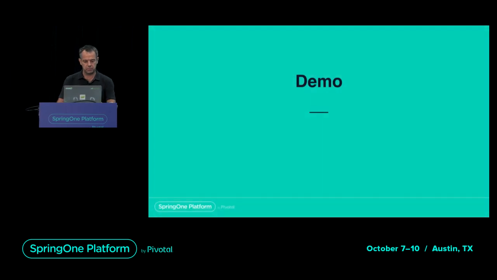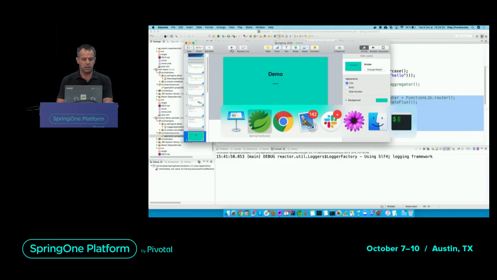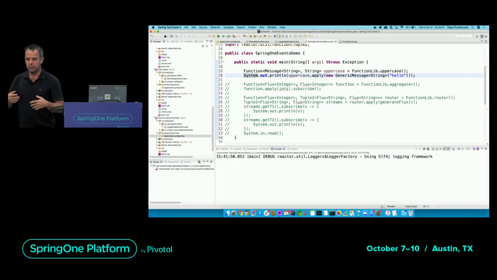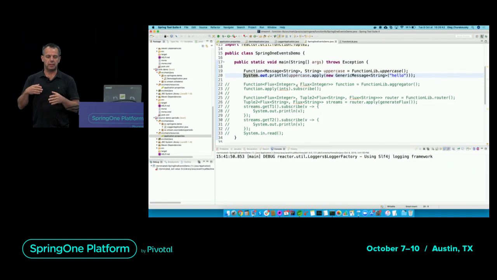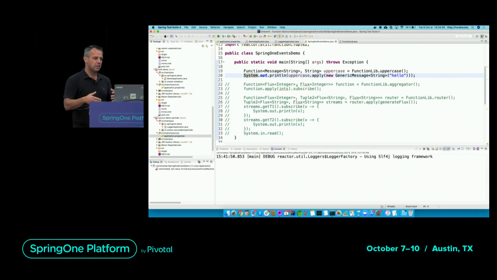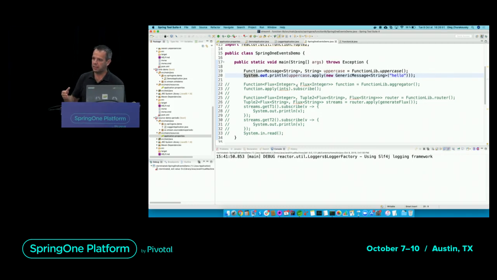See, I told you it's going to be straight into demos. So let's start looking at the demos. With my demos, I'm going to be showing you not just how to process events, what we do within Spring Cloud Stream functions, but also projecting some of the ideas behind how you would structure your development teams when you're dealing with this type of architectural paradigm.